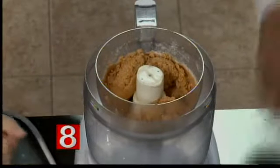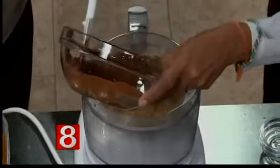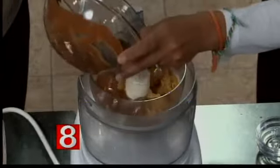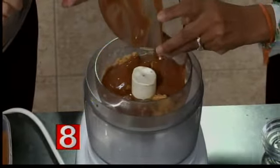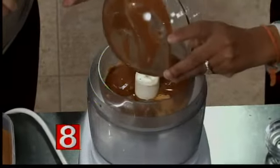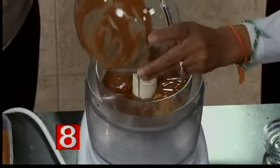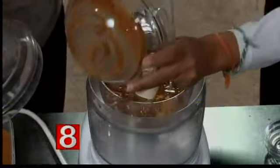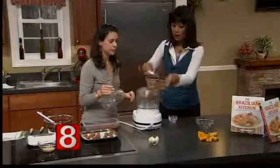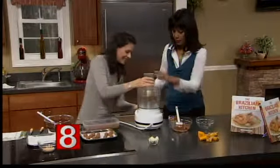Okay, then we're going to add some milk chocolate. Do you want to add it for me? Sure. Just pour the whole thing in. And you melted this already? Yes. You didn't add anything to it, right? No, you just melted the milk chocolate. Exactly. And how much did you melt? A whole bar of it? About 12 ounces, close to half a pound as well. Okay. I'm going to try to get everything in there. Then we buzz a little more.